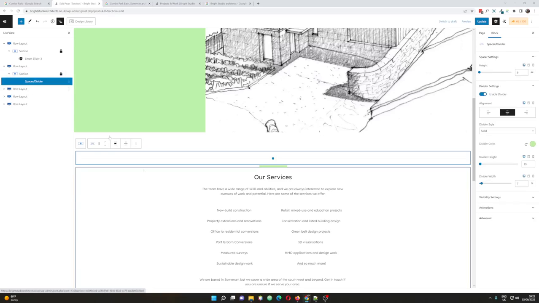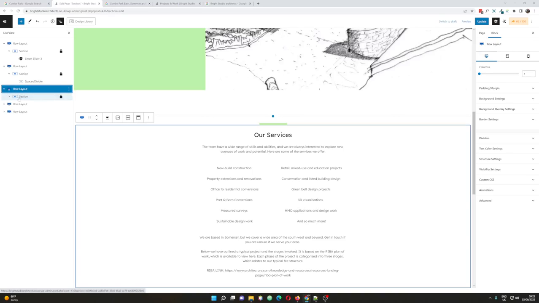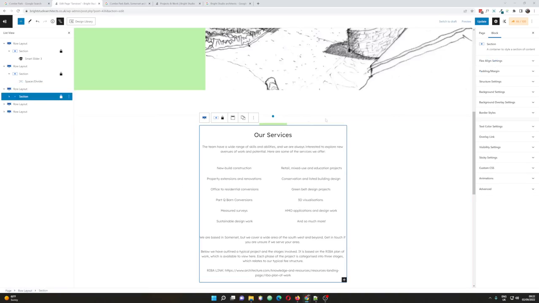This next one down here, there's a space divider. I don't usually use space dividers, but there seems to be one there. Oh, I know why. It's that space divider. I've actually put a little green thing on there. Trying to remember what I actually did. So you can go through like this, and it's quite useful.